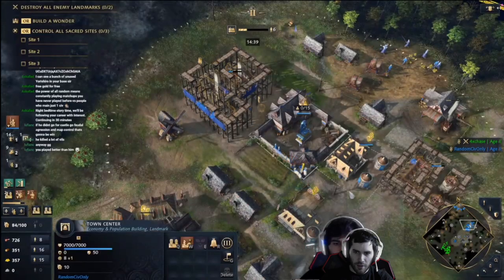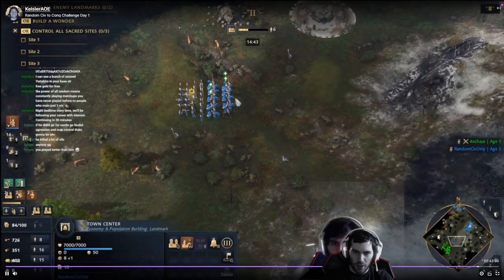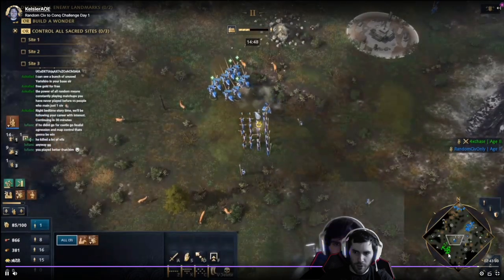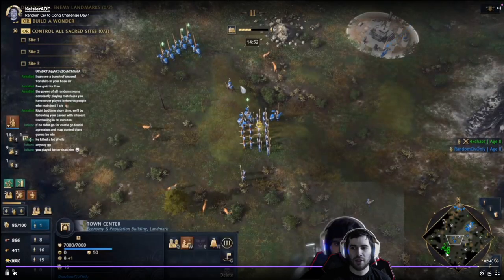And notice that I'm building more barracks. I've already got one barracks, I'm building another one. We're going to immediately upgrade our units that we have and just get some men-at-arms in there. And then just push in and fight while we have the castle age army.